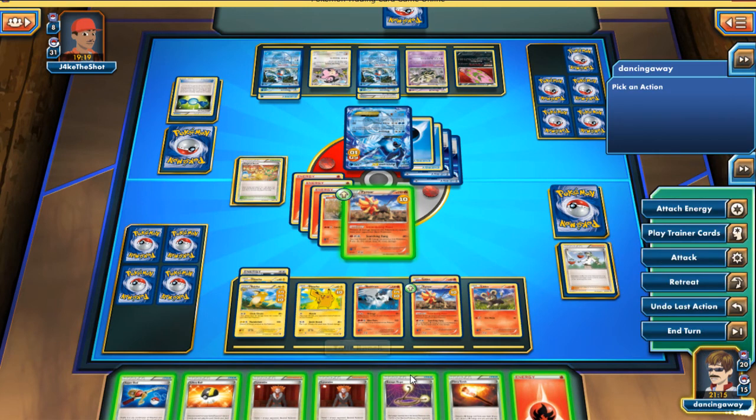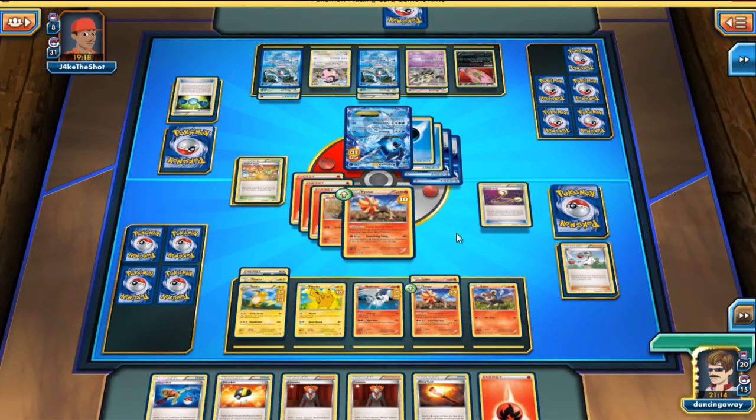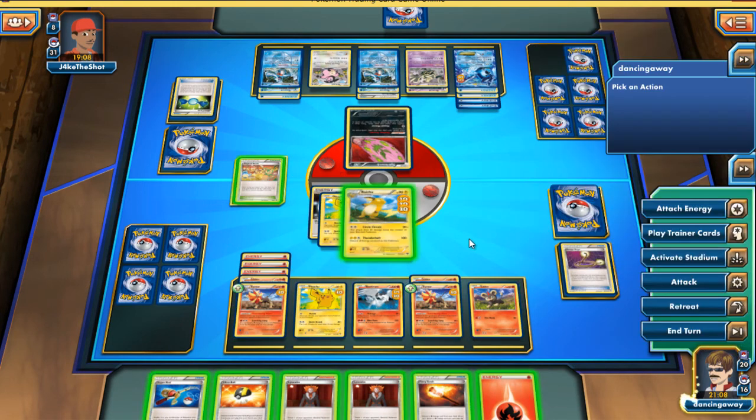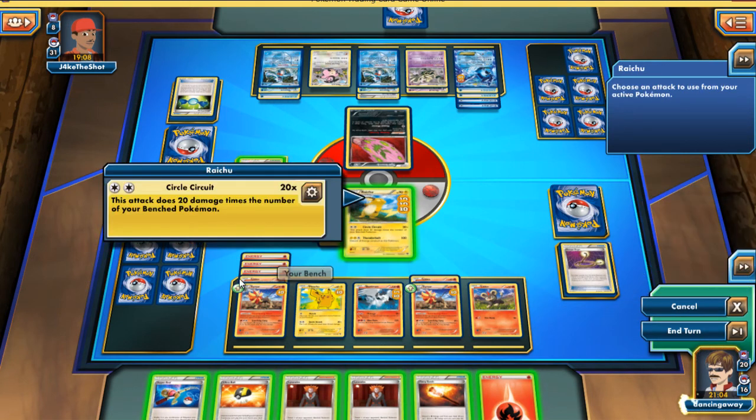Now I am going to play a Litleo down, because I fancy having the third Pyroar, and I play a third Pyroar. And now I'm going to play Escape Rope. I don't really want to deal with that Articuno. I could go and free hit it, but if you look at his bench, there's a Froslass on the bench. And what that Froslass is doing, it's got an energy on, he's going to be able to get the KO on my Pyroar. So, I'm putting a Raichu up, I'm protecting my Pyroar.